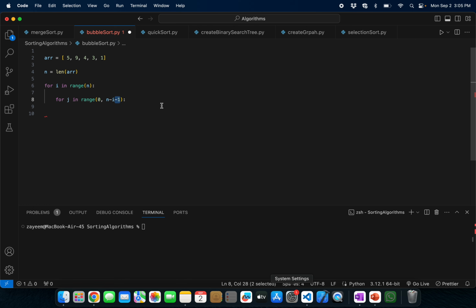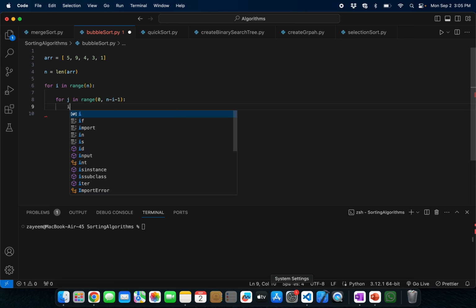It's because we don't want to traverse to the last element, because if we are at the last element there is no other element to compare with, so we will just skip that part and just move until the second last element of the unsorted portion of an array. It will be more clear when I write it in code.